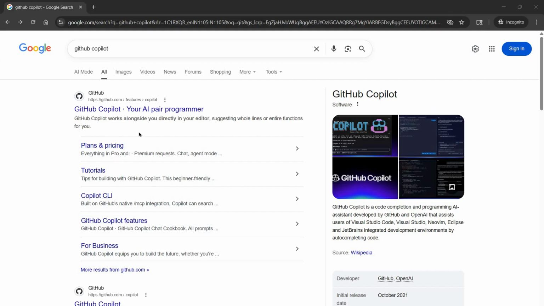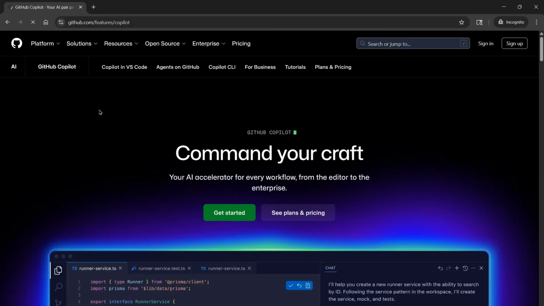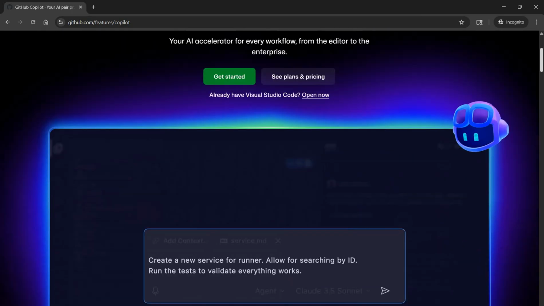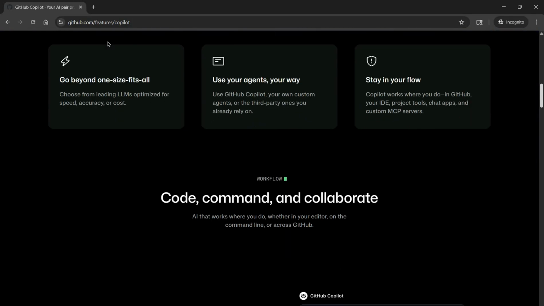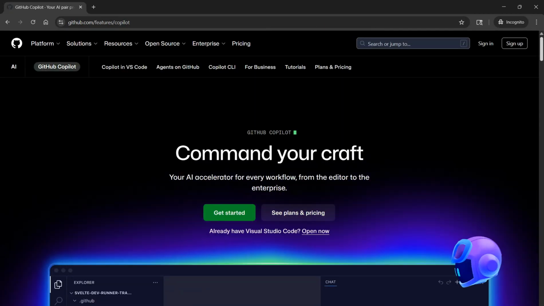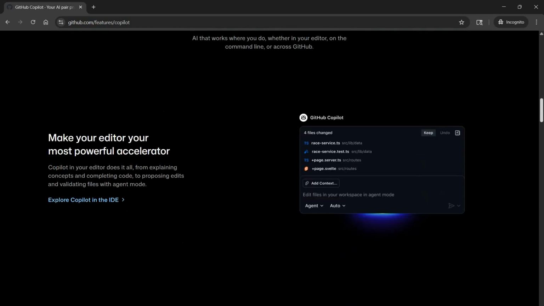Alright, so now I think we are good to go ahead. And here you can see, to know about the plans and pricing, you can just simply search on your browser for GitHub Copilot, and then you can see this first official website of GitHub, where you can just simply click on it. Once you click on it, you will see this portal with their official information. So here you will find all the information regarding GitHub Copilot. Or you can directly click on this plans and pricing. Otherwise, if you scroll down, you will find the plans and pricing here itself.